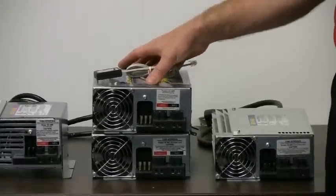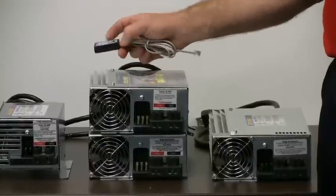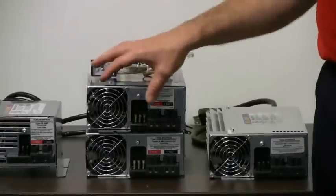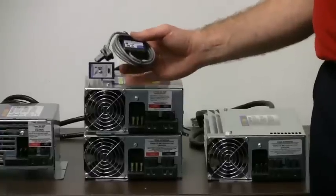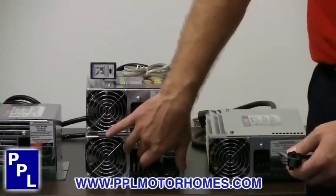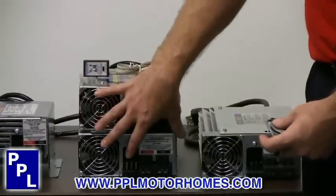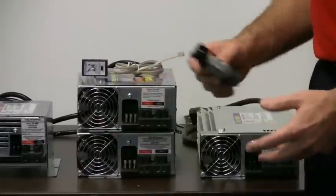With the 9200 series, that Charge Wizard is built inside, and then you have a pendant that allows you to control it, with a little light flashing on it that lets you know what mode it's in. Now with the 9100 series converters, you can actually buy the Charge Wizard separately and it plugs into the converters directly, which allows you to upgrade a regular 9100 series to a Charge Wizard. So they're basically the same converters — it's just that the 9200 series has it built in and the 9100 series you have to add it.